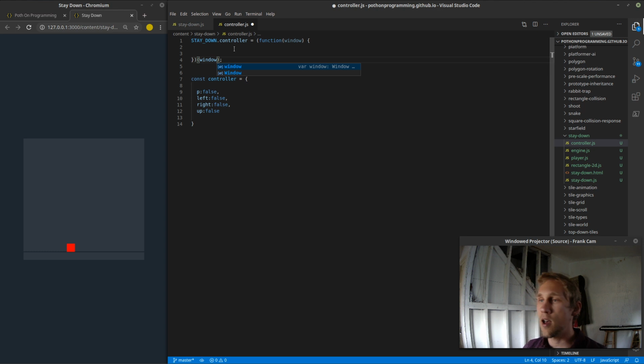Now the reason I'm making a self-calling function here is because I'm only going to need to do this one time, and the function is going to return, is it going to return? It's not going to return anything. Controller equals function, yes, return.